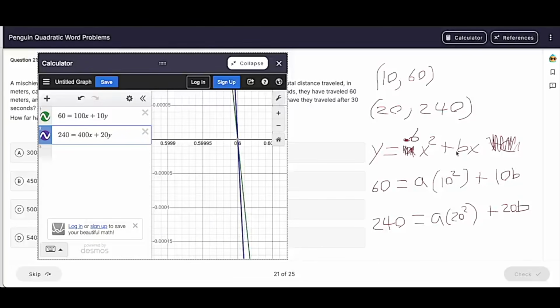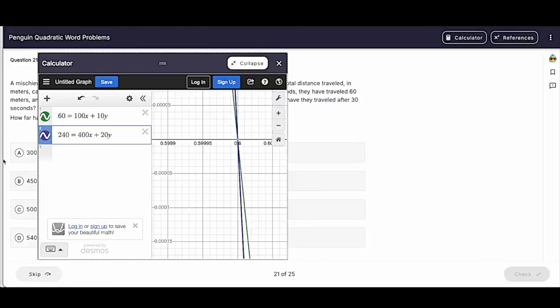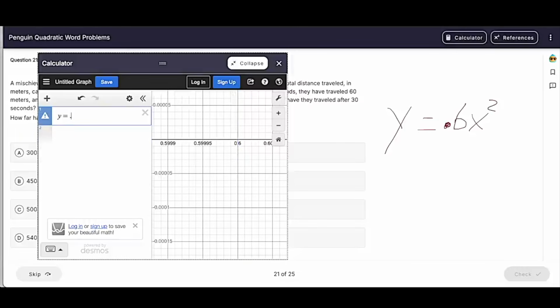And then if B is 0, because Y is 0, we can ignore B too. And now it's just a matter of plugging in to this equation, Y equals 0.6 X squared. Let me actually start over here and just write that fresh. That's our equation, right? Because again, they told us that the y-intercept C was 0, and we just learned that A is 0.6 and B is also 0. So this is our entire equation. And now we can actually plug this into Desmos. So y equals 0.6 X squared.